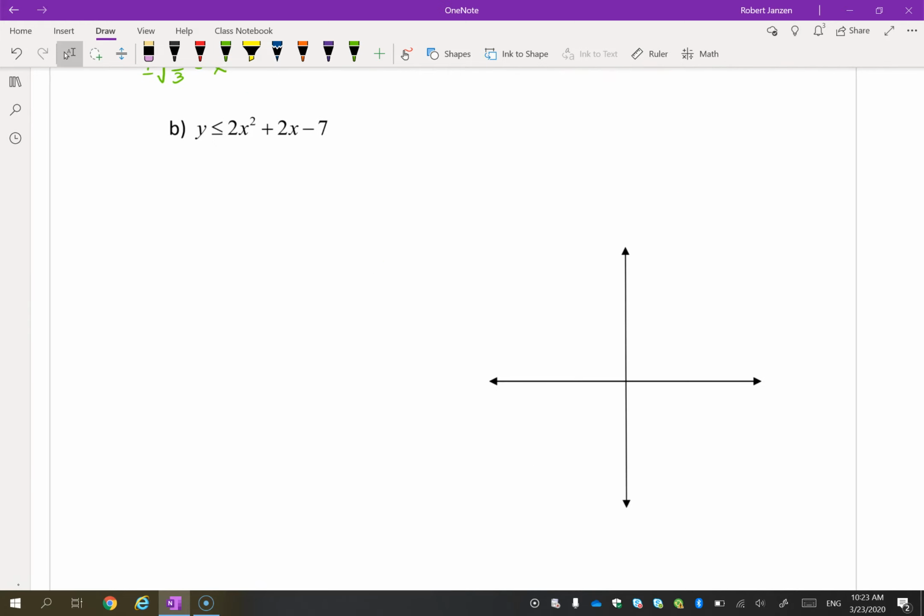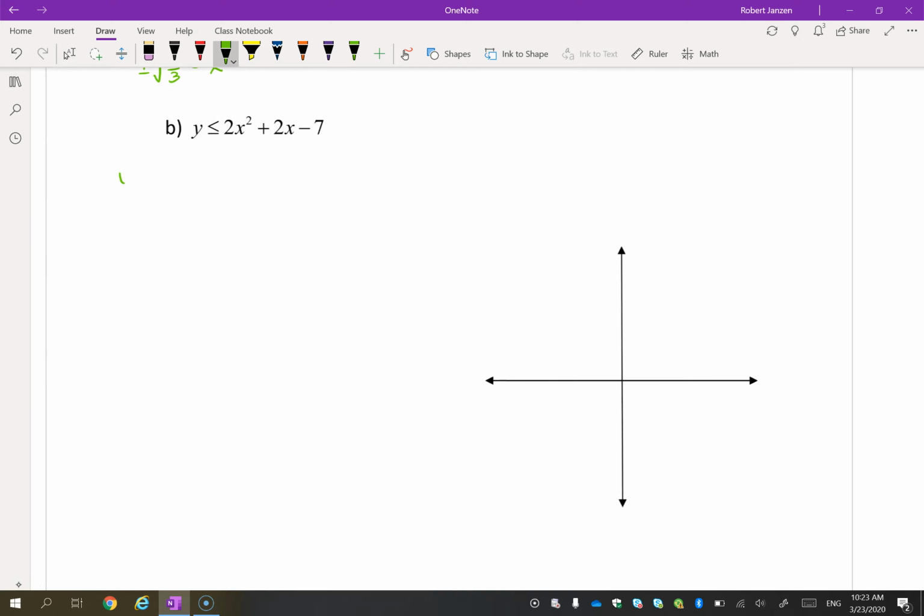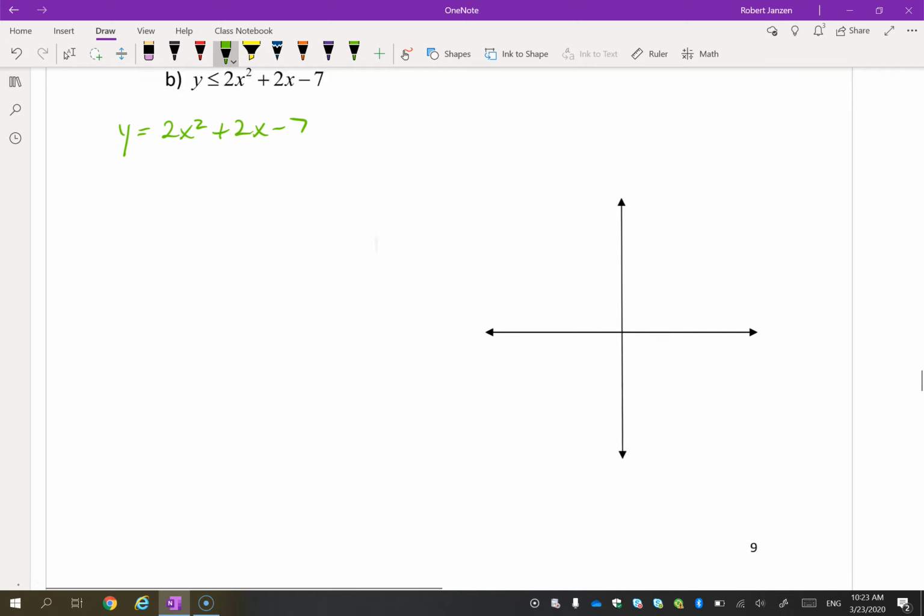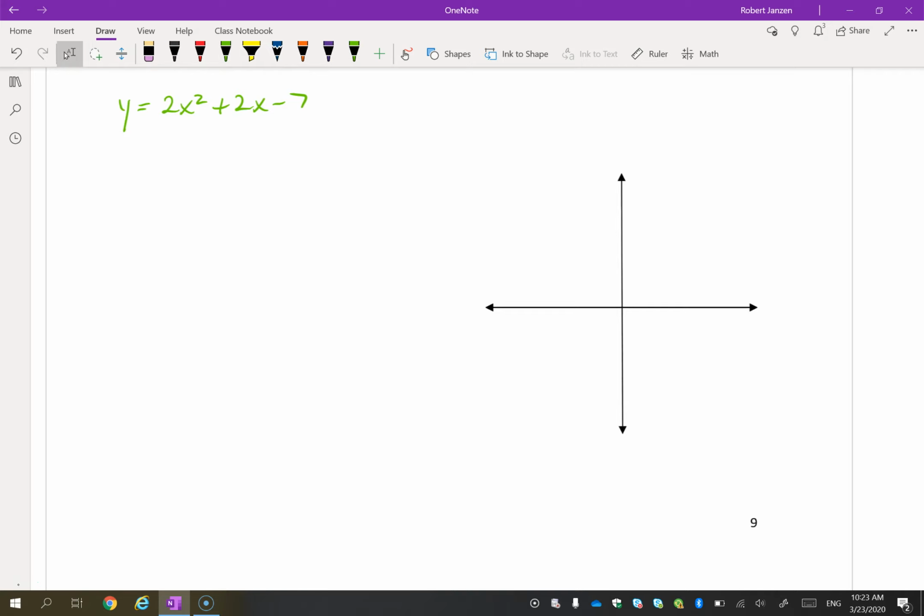Let's do this one. This one's quite a bit more difficult because this one is not in vertex form. So it's going to take a little bit of work here. We're going to have to figure out what to do with this. But, I mean, we've just gone through this for 2 units. What do we do with a parabola? The vertex? Well, this is going to be -b over 2a. So this is -1/2.